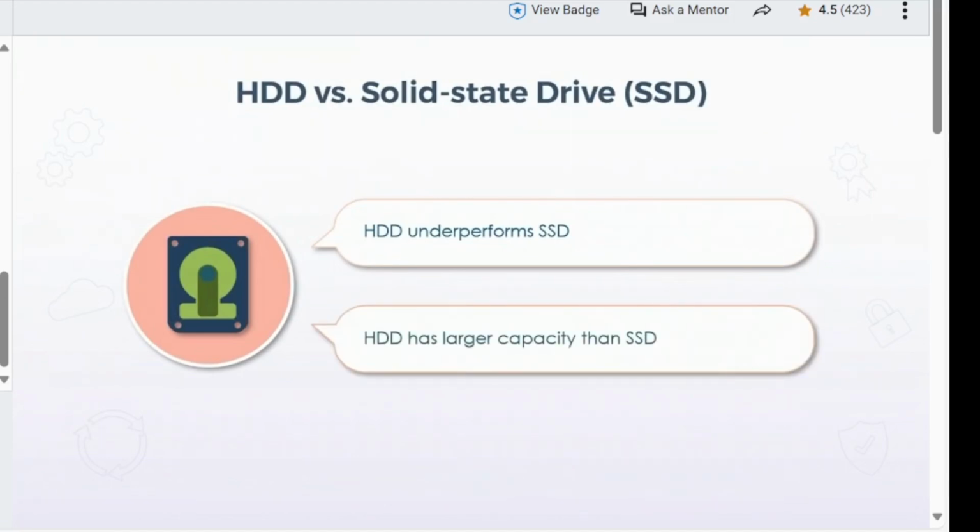But they do have higher capacity. So in many cases, they're still preferred when you need to store a very large amount of data, such as backups or archived files. And for those types of storage, speed usually isn't as much of a concern because the data, although it needs to be retained, usually isn't accessed very often. So in some cases, capacity is more desirable than performance.